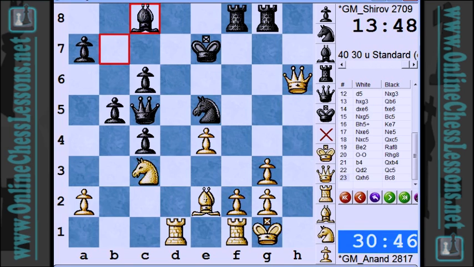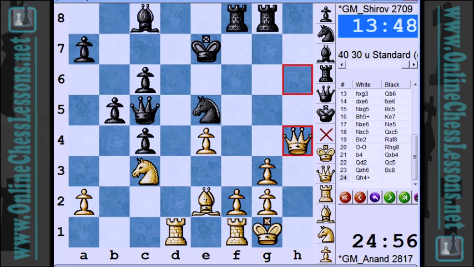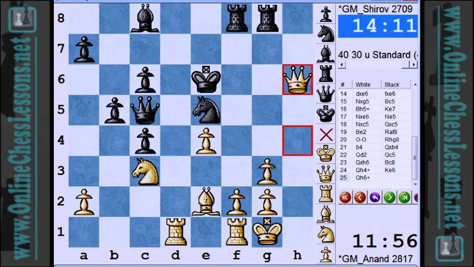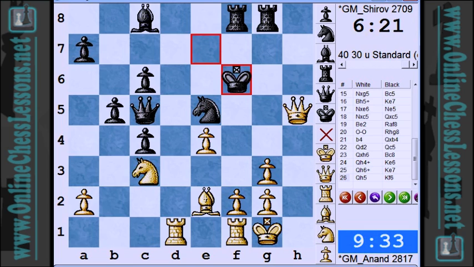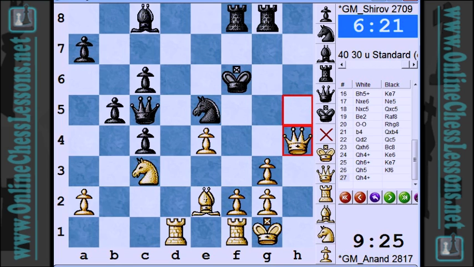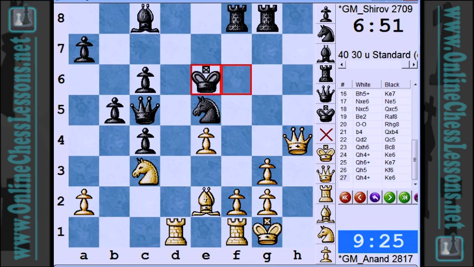So now queen c5 and queen takes h6, and so now the queen is working with the rook on the d file, and there's all kinds of ideas just hanging in the air for white. So bishop to c8, I think that was the only move really to defend, just trying to take over some squares around the black king. So now queen to h4. Anand throws in a couple of checks here. I think he was just looking for the finishing, forcing combination. Just trying to figure out exactly the best way to do it.